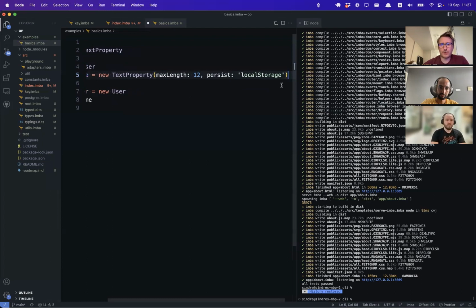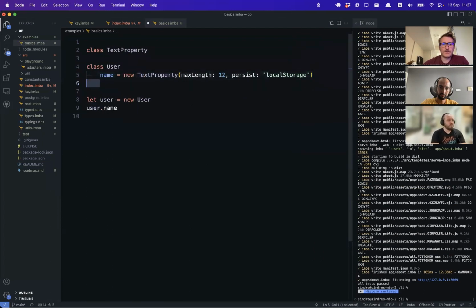This is just imaginary code, but imagine wanting a way to define all these types of rich fields for a model, for a class. And you want to be able to access the metadata in some way.